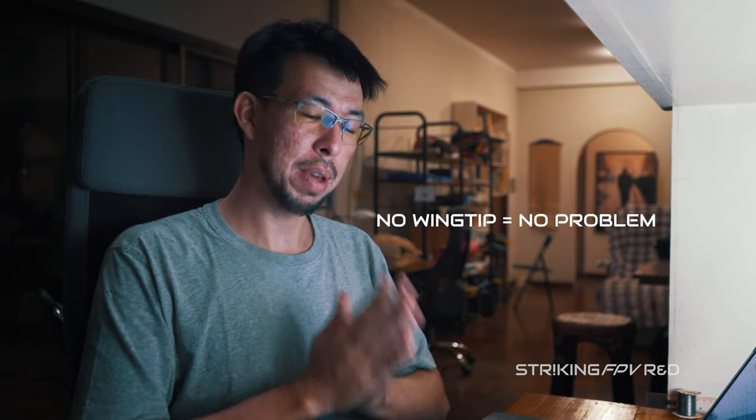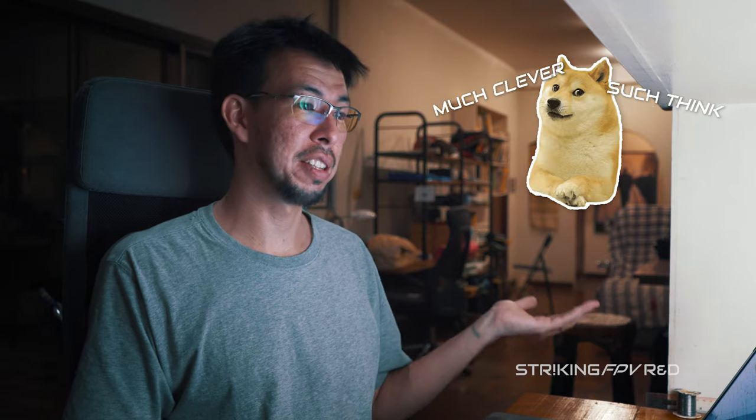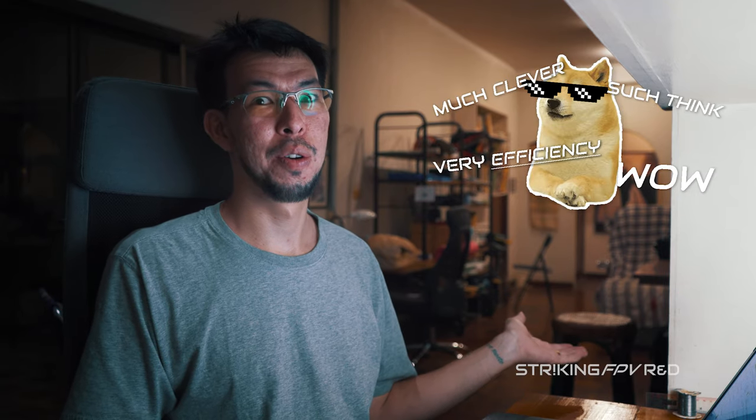So if we could make a blade that loops back as if it doesn't really have a tip, well, much clever, such think. Very efficiency. Wow. Or at least that's what it would be like if it were easier to design. You see, as I've discovered, it's not actually that easy.